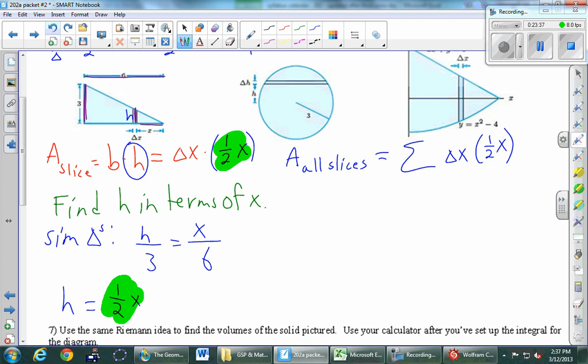Okay, so technically we should stick a little i down here to say that we're counting these x's. The first x is x1, x2, x3, x4. i goes from 1 to n. I'm not so worried about the i's. They're going to disappear as soon as we go to an integral, but we'll just stick it in there.